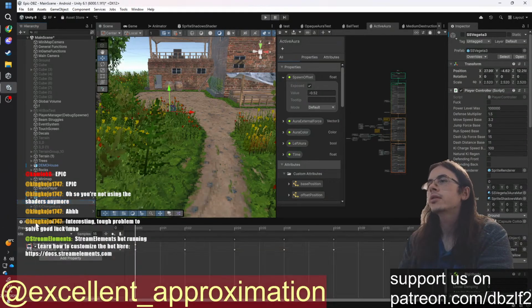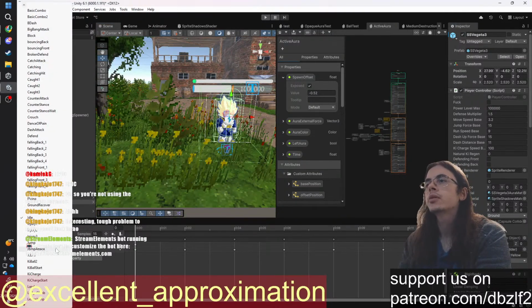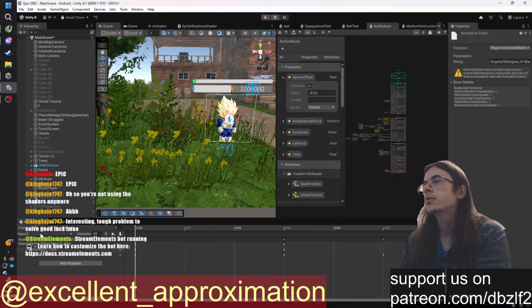Let me just look at the key blast frames and see what gets appointed. Key blast. No, this is a muscle. Here, Super Saiyan Gogeta Key Blast. Well, yeah, I'm just going to use this one as reference. Okay.